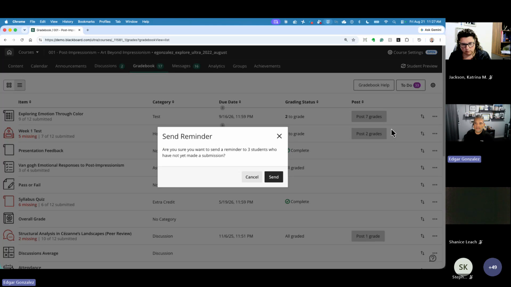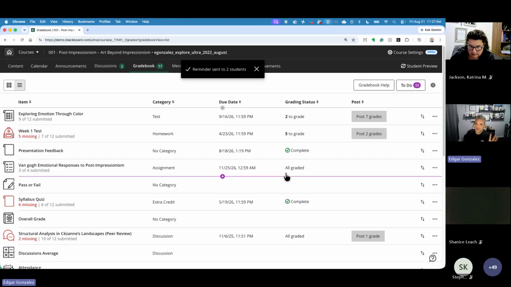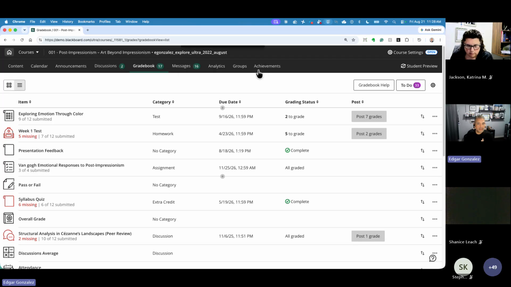When I select this, Ultra is going to learn that there's an automated message that is going to be delivered to your students. It's going to be 3 of them. By me clicking send, it's just a default template that is being sent, saying that for this course, on this assignment with this due date, you still don't have a submission. So this is just alerting me, again, nothing out of the ordinary.